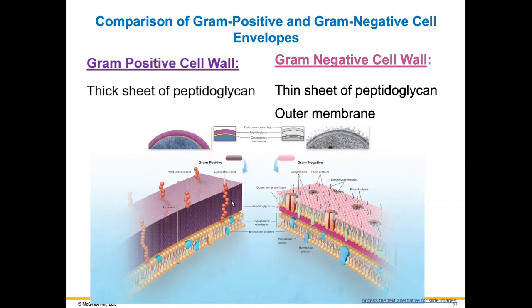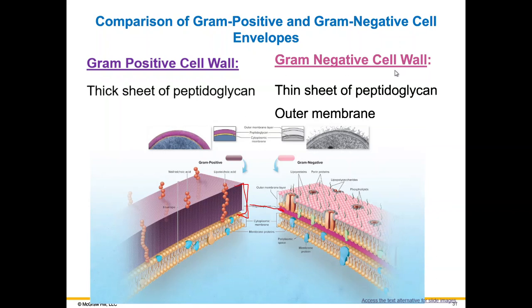Alright, let's compare the cell wall of our gram-positive and gram-negative microbes. If we look at the gram-positive cell wall, it has our inner membrane, of course, their plasma membrane, like all cells have, and it has this really thick layer of peptidoglycan in purple. Notice over here the gram-negative cell wall has a very thin layer of peptidoglycan. So this layer of peptidoglycan in our gram-positive bacteria is huge, okay, very, very thick sheet of peptidoglycan.